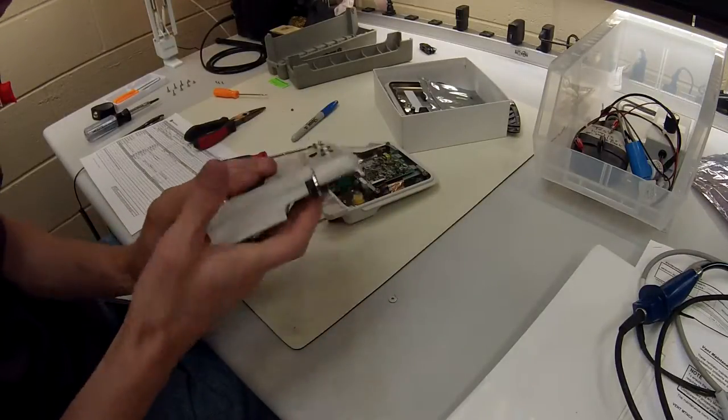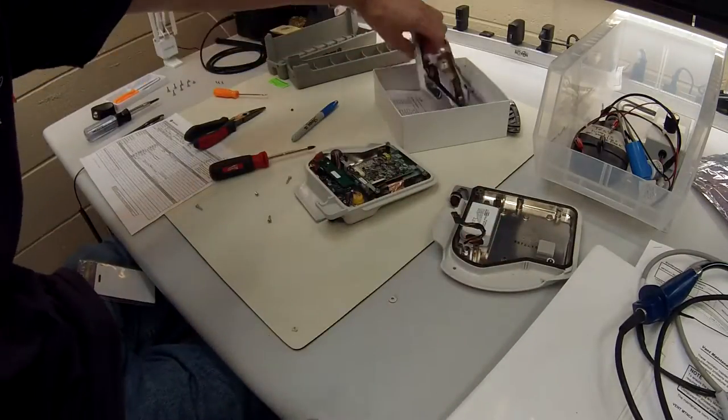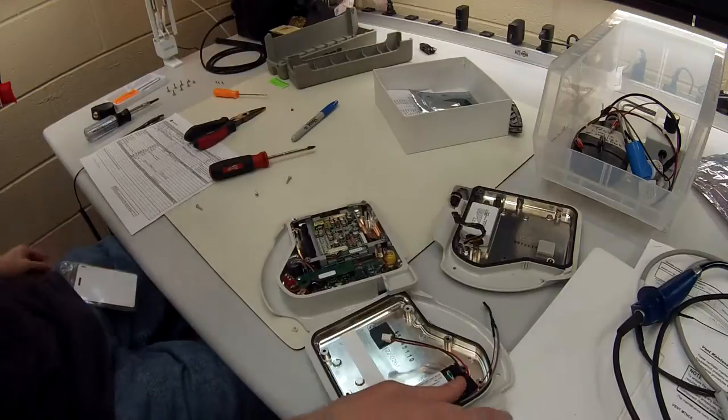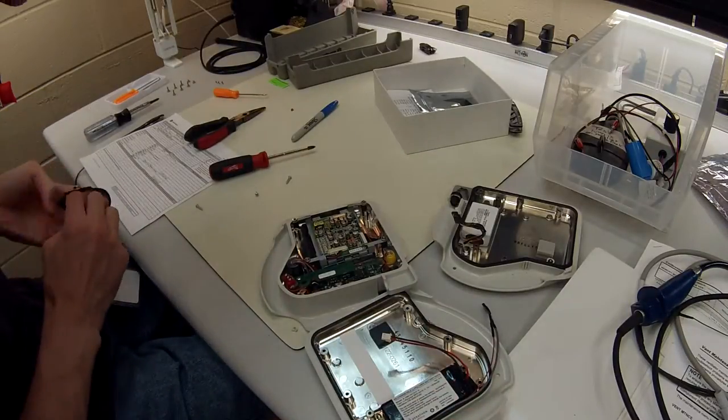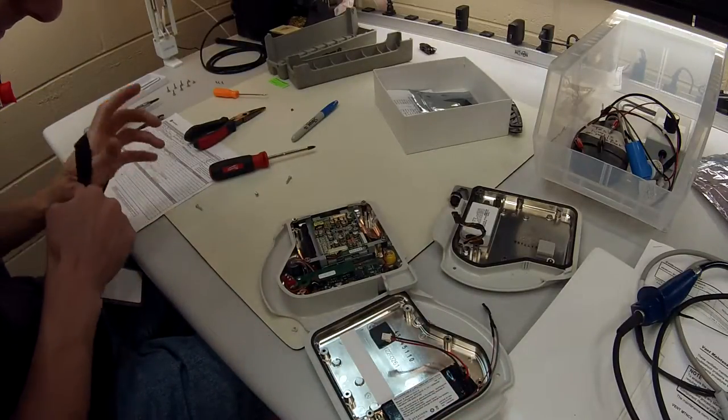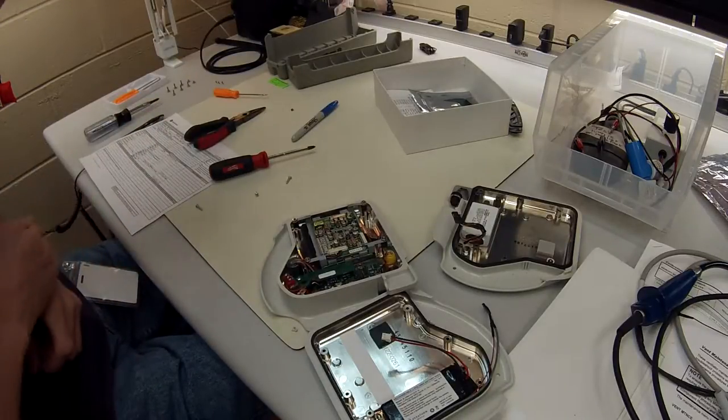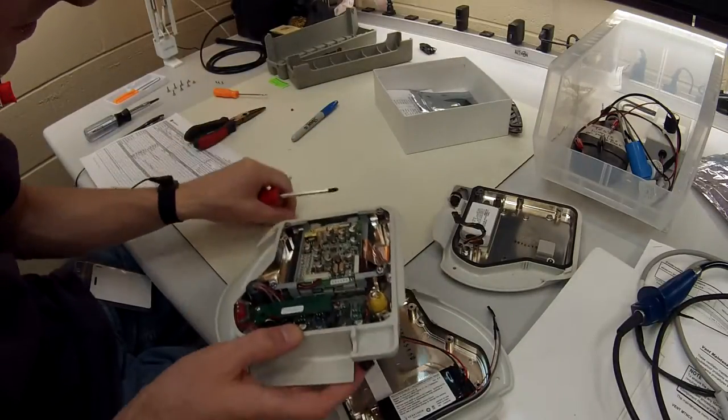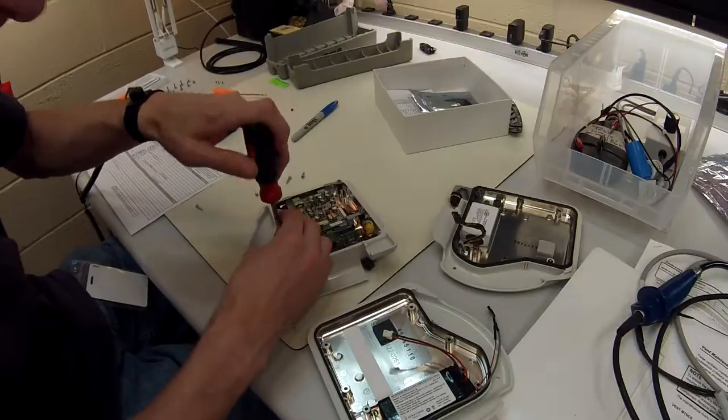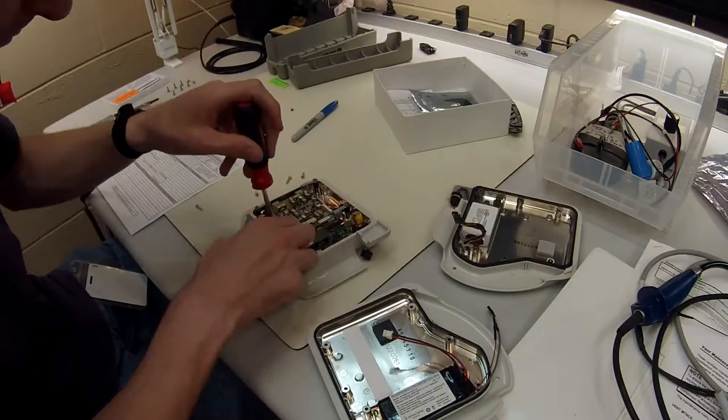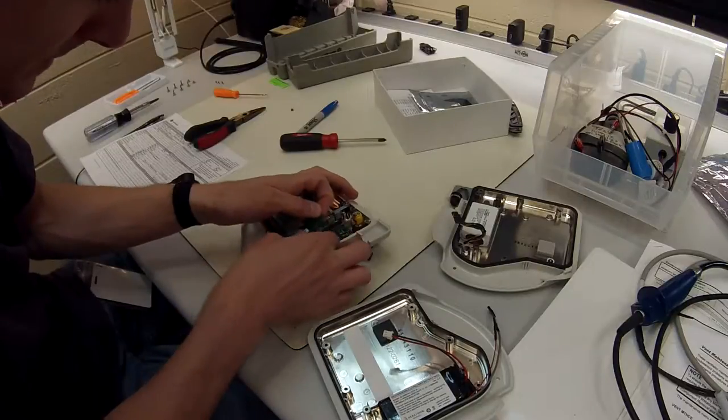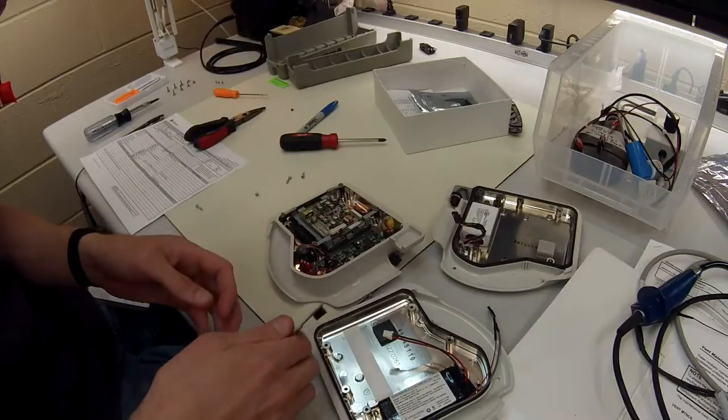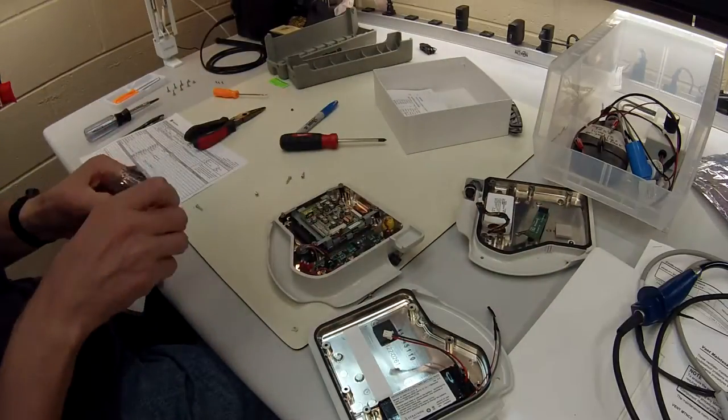Next piece is this is the brand new back piece right now. So what we're going to want to do is put on our ESD band. The LED board is right here, so you're going to just want to remove that. There's a single screw holding it in and there is a connection piece in the back, so just remove that. This can go to the side. There's our brand new one.